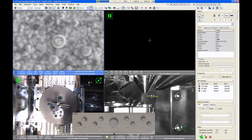I don't use that one very often, but just be aware of it, that you don't want to accidentally move the stage by clicking the mouse and letting go. Now, if you do click and drag and you don't want the stage to move, just shrink the box down until it turns red and then let go and the stage won't move. It kind of deletes that selection.